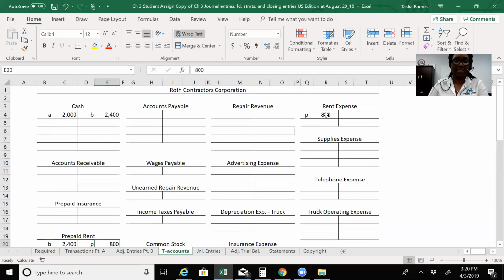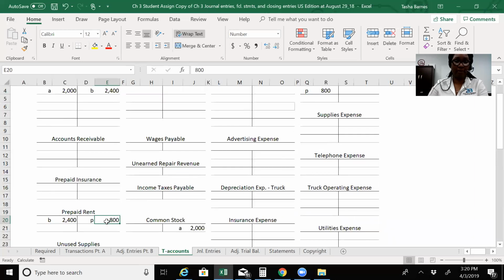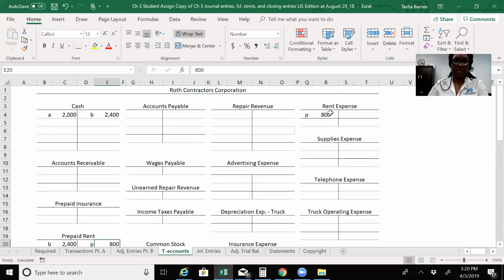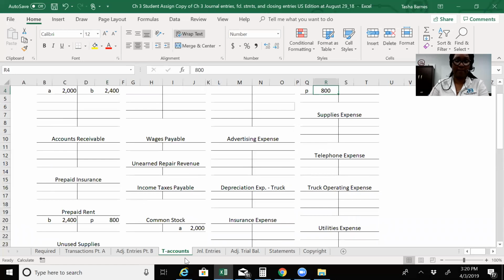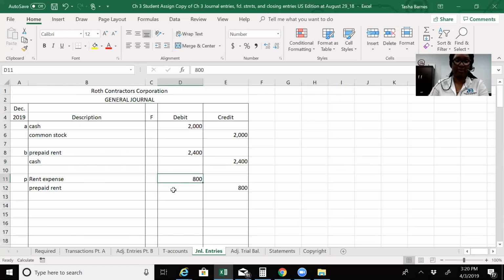And then we want to recognize the rent expense in December. So debit for 800 for December, and then credit the prepaid. I'm sorry, credit the prepaid rent and then debit the rent expense. All expenses have normal debit balances. Okay, so we're going to debit rent expense and credit the prepaid. And so our journal entries will look like this. Rent expense is a debit of 800 because we're only expiring the portion for December, which is 1 month. And then prepaid rent is going to be a credit of 800. And so every month for the next 3 months, you're going to do a credit to the prepaid rent so you can offset this debit. So this would eventually be zeroed out.